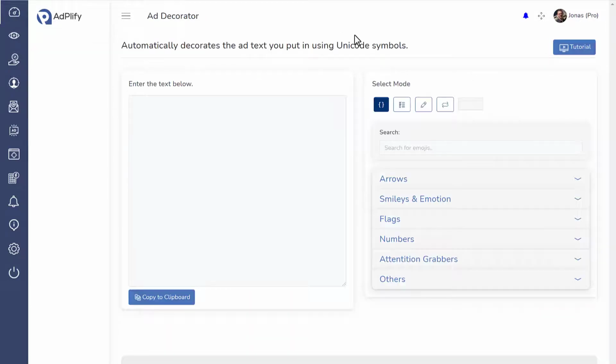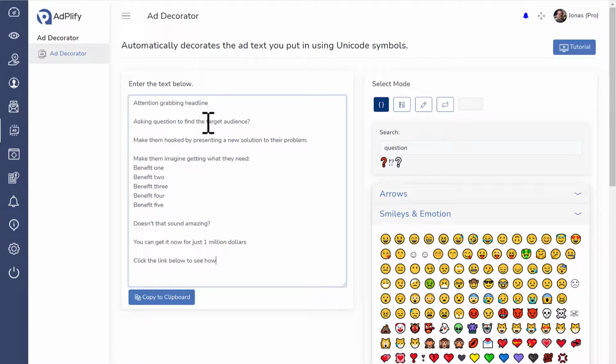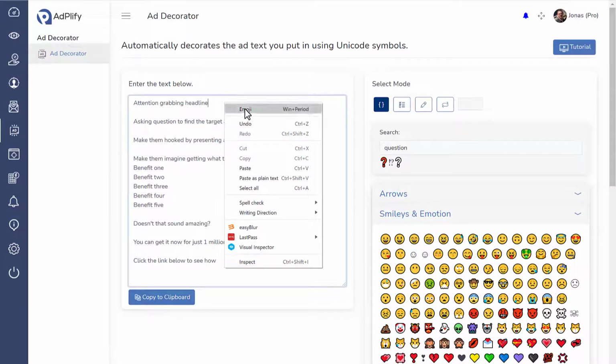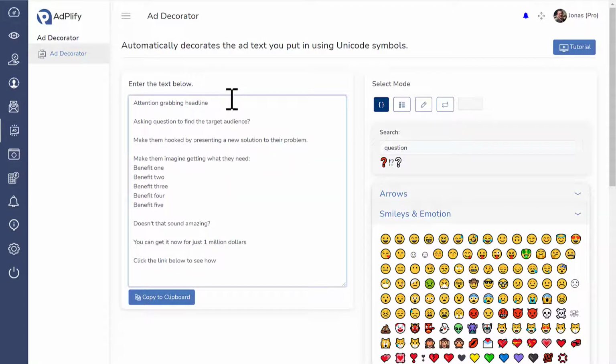This is simply a tool to make it very easy for you to use emojis in your posts. So this is basically a time-saving app. Let's say you have a post and you want to spice it up with some emojis. Instead of using the emoji on Windows like this one, that's not really easy to use, or using other websites or whatever, it's much easier to use the ad decorator inside AdPlify.